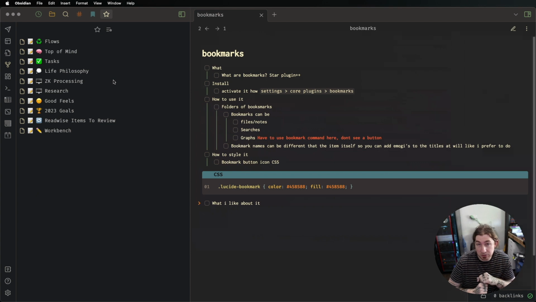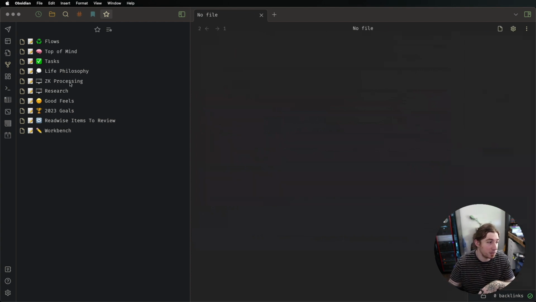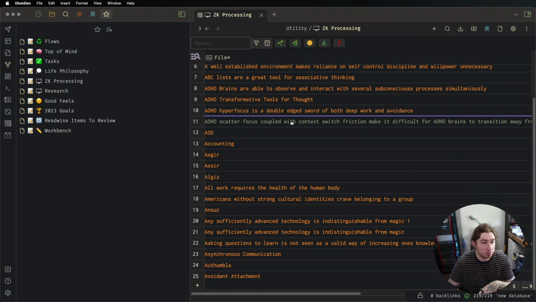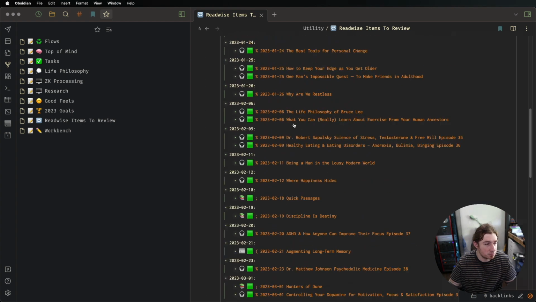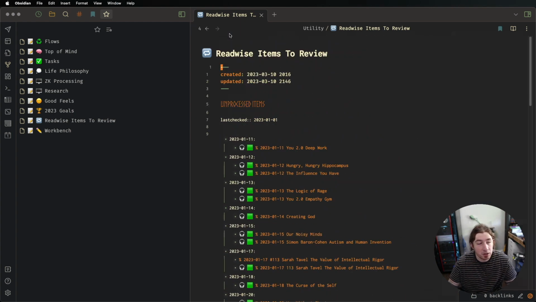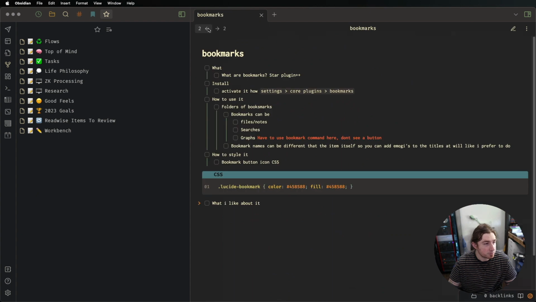So this already was sort of useful for me, especially because I like to pick certain notes that I constantly return to, and then when I don't have to search for it, I can just be like, bam, okay, I know all my high-level frequently accessed things are there, especially like my zettelkasten processing DB folder pages and just other things, my readwise queue to work through, etc. So this is a very useful plugin. But the star plugin is actually going to be deprecated.